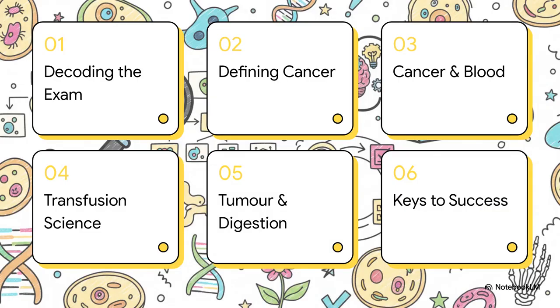So here's our game plan. First, we're going to peek behind the curtain at what the examiners are actually looking for. Then we'll dive deep into question 07, breaking it down part by part, from the 1 markers all the way up to that massive 6-mark challenge. And we'll finish up with the key techniques you can use to really boost your grade across the whole paper.